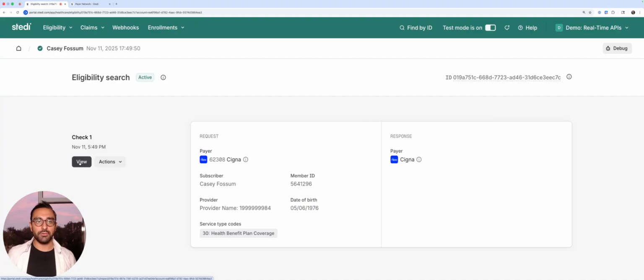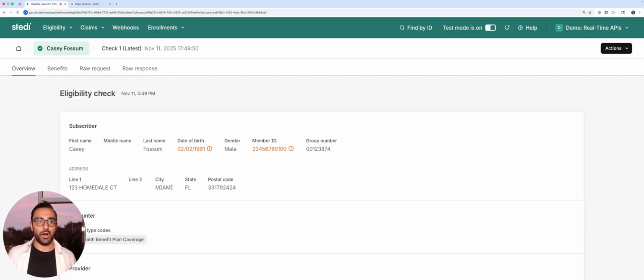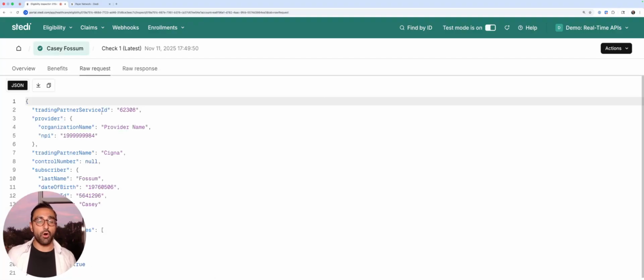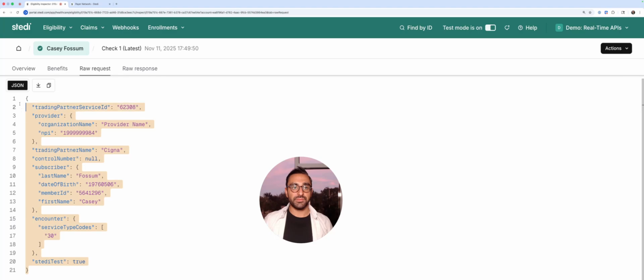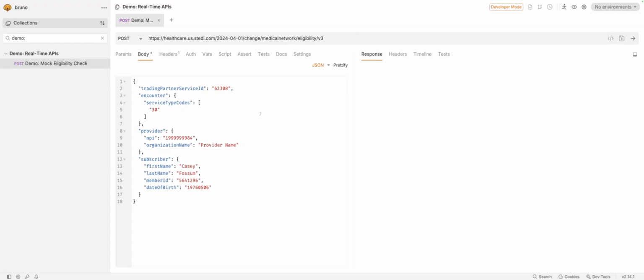So by clicking a level deeper into this mock Cigna check in the UI, we can navigate to this Raw Request tab. This tab shows me the actual JSON body that was sent to Stedi's real-time eligibility endpoint for this check. I've gone ahead and pasted this JSON body into an HTTP request client here.